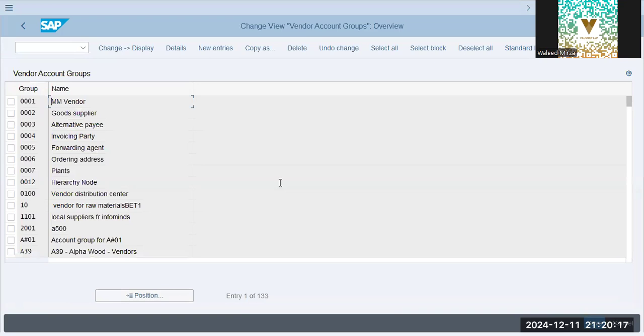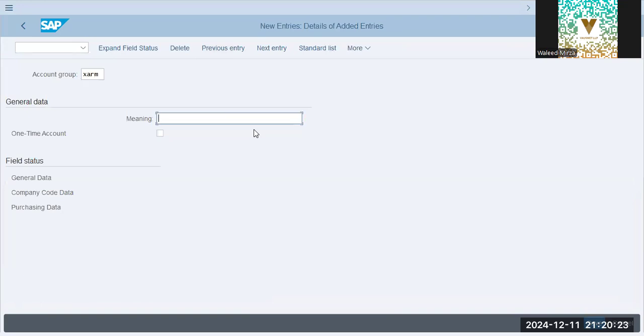Vendor group, new entries, and that will be ZARM, and that will be ZAP9 raw material vendor. Save.